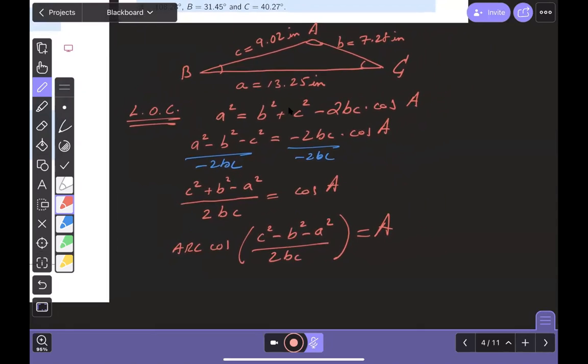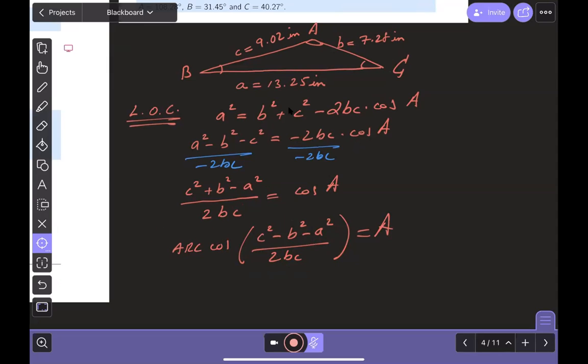And what I mean by that is you could certainly take a calculator out now, right? And what are you going to do? You would take C and you would square it. You would take B, you would square it and take away from C squared. And you would take A, square it and take it away. So I'm going to say that's doable. And then you would divide by 2. Then you would divide by B. It's written over here. And then you would divide by C. And then you hit the arc cosine.